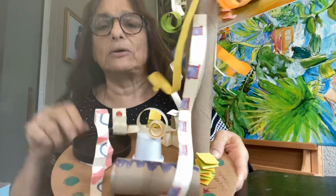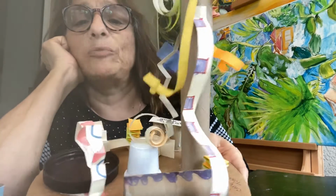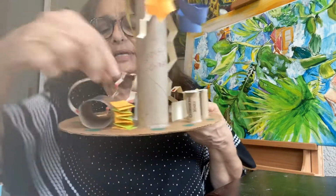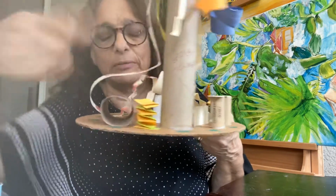Okay, so here's the samples I was going to show you. Here's one I made as my model. I did the designs on the file folders before I did anything else. It's much easier to do that than to do it after it's already attached. This is a spring that I made, and I'm going to show you how you can make much longer springs. You can make them do all kinds of things. I made curly papers out of these, and I accordion folded and made a little picnic table here. The day after you make it, you can put it upside down and everything holds together.